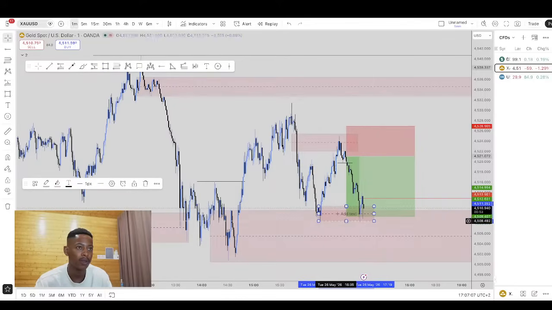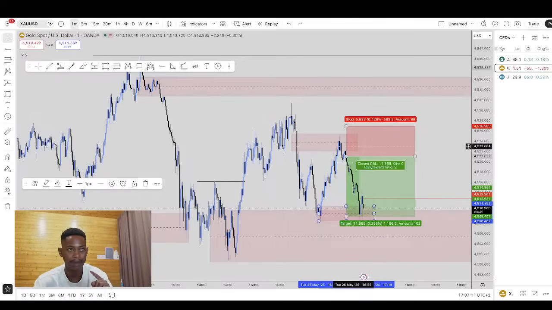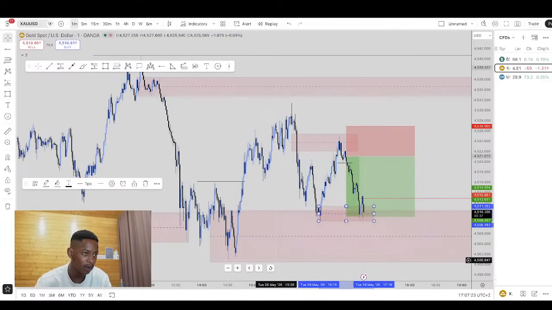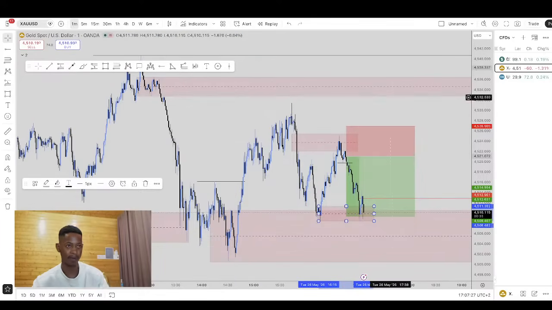You see? So it's either it could respect it and then go up, or it might not respect it. And obviously these are equal lows, bro. First low, second low. There's a high chance this thing is going to break below, but I'm not sure if it's going to break and come here to this 1 minute order block, sorry, this one here, and then go up, or if it's going to break below. But here, I feel like it will break below here.